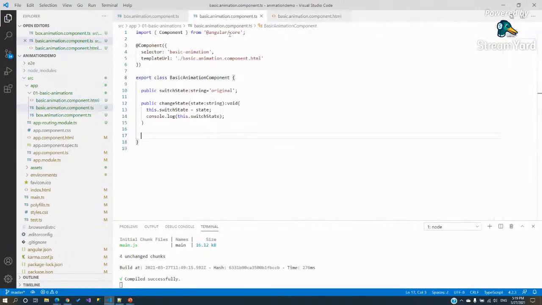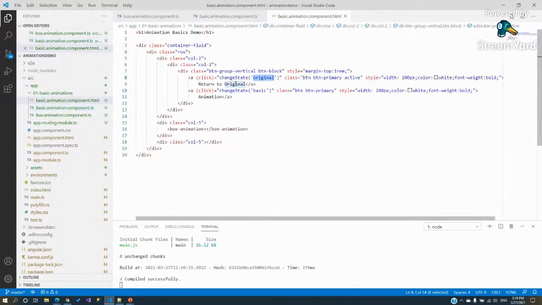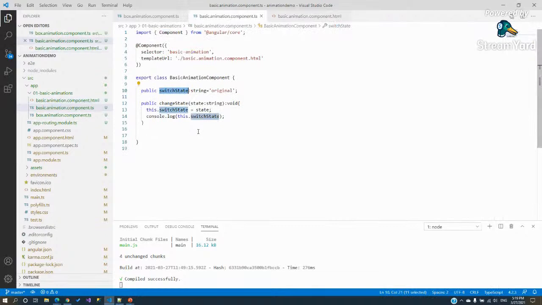And whenever a button is clicked, I have used a public variable called switchState, and whichever button I have clicked, say the change state button or the animations button or the return to original button, according to that a certain fixed value or key value is assigned to switchState, and that value will be printed in the console.log.